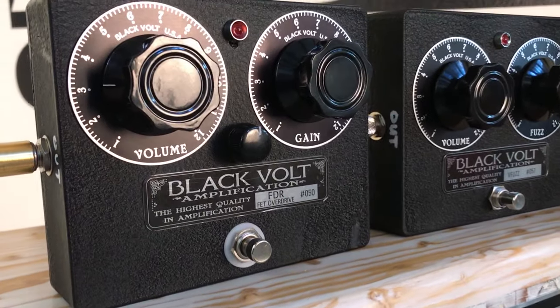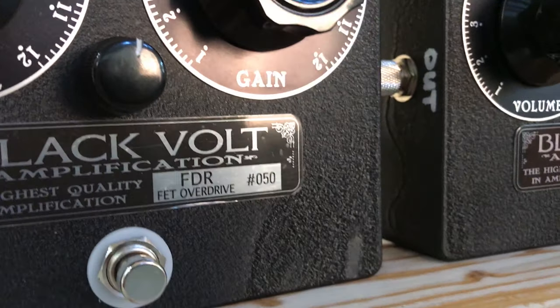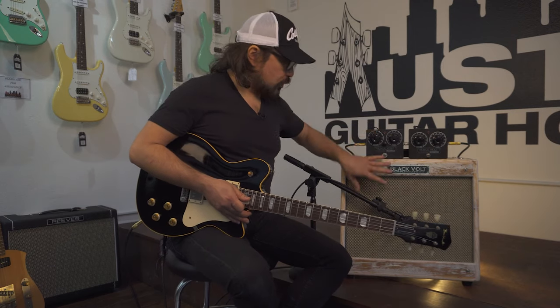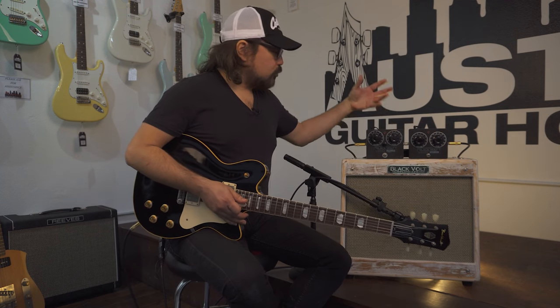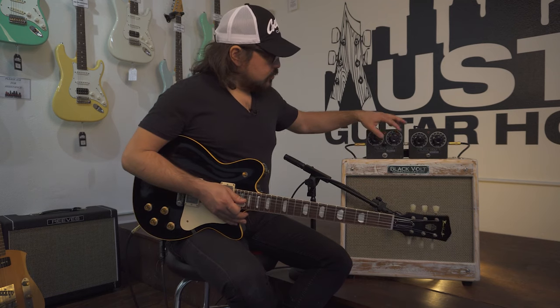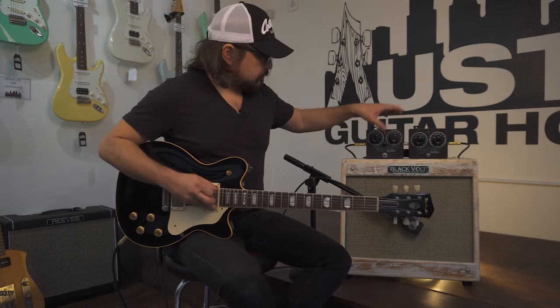One is their FDR, FET overdrive pedal. And this is a very organic, tube-like sounding pedal that works great with the Whitey amp. And it's a great tool to have, like I said, when you can't be playing at full volume. You can use this and you still get a very similar experience.